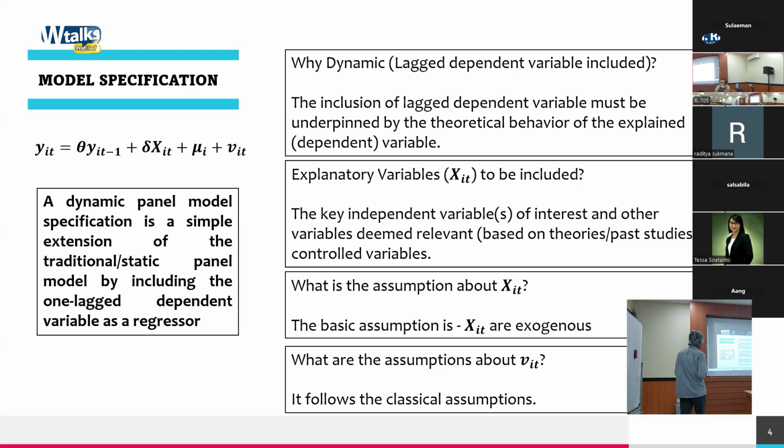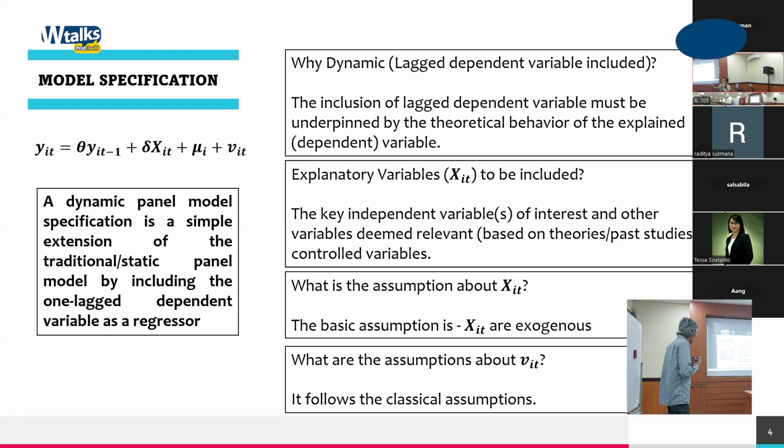Now, the second thing that you have to ask yourself: what must be included in the variable x? This is something that also bothers us a lot, because when we read the literature, we do not get the guidance. We see a lot of things that are included in our independent variables, right? I think you see in your case, you read a lot. She wrote on economic growth, and economic growth depends on so many different things when you read, right? So you have to decide what needs to be included.